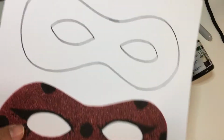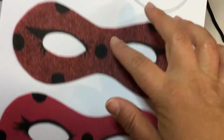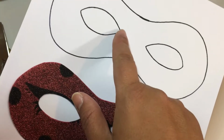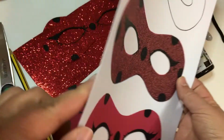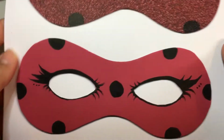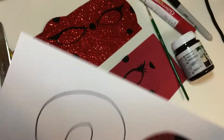So the first thing that we're gonna do is to pick one of the templates and cut it. I like to use this one, but I just scanned these two in case you want to just print it onto thick paper and use it for one day, so you have that option as well. But today we're gonna do that one.